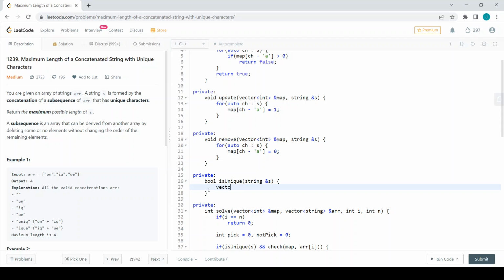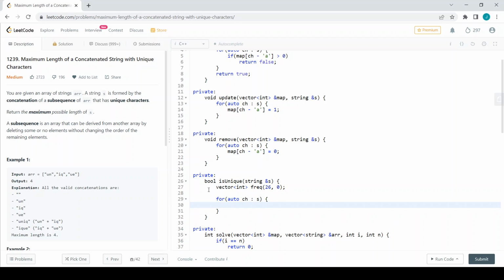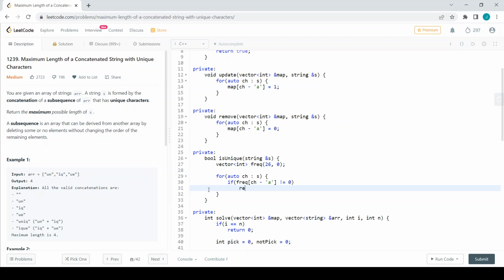How do I check for uniqueness? I can have a vector int frequency of size 26 comma 0, for auto ch in my s. If my frequency of ch minus a is not equal to 0, then return false.